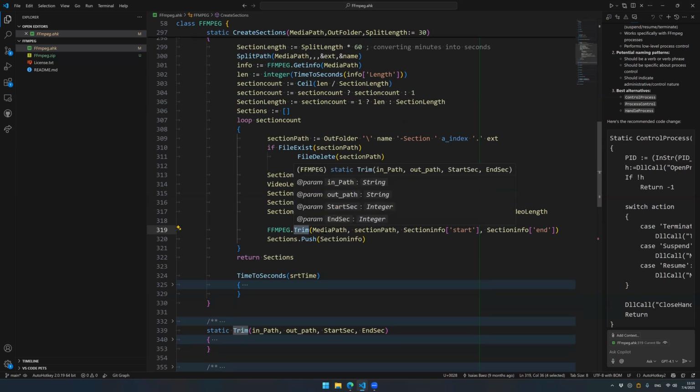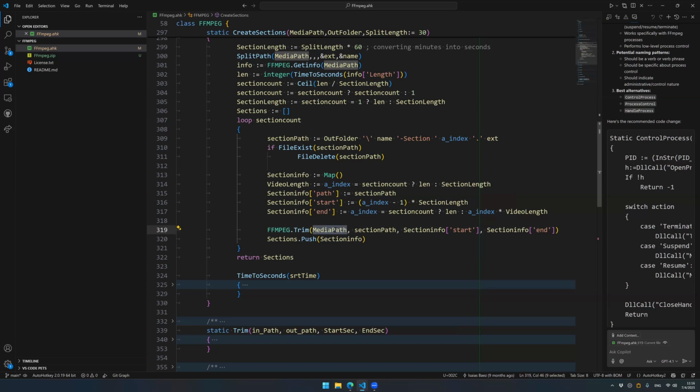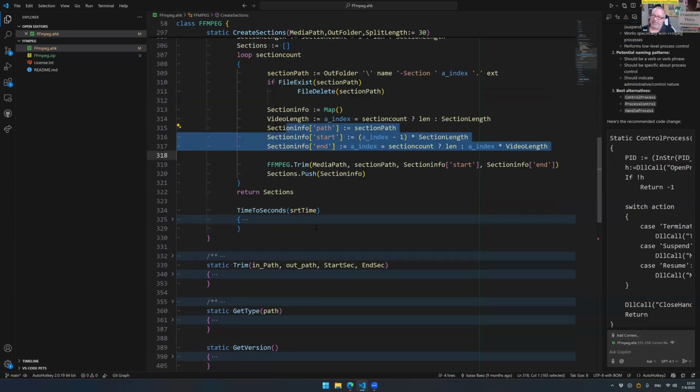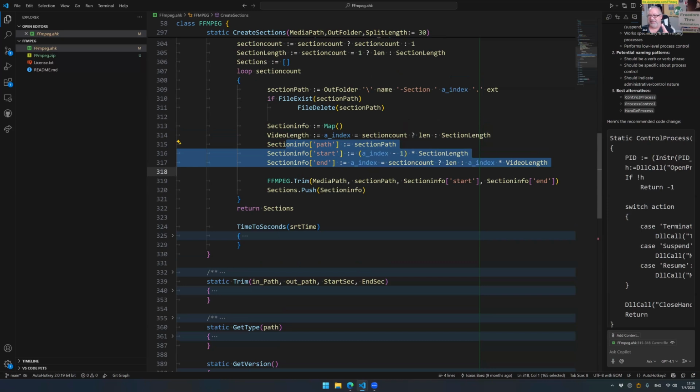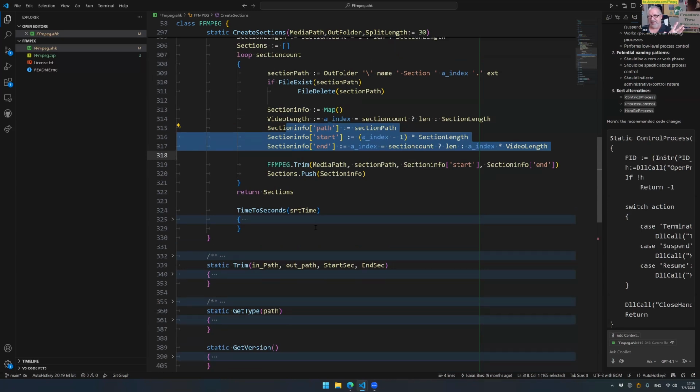Well, the trim function allows me to grab that particular video, where I'm going to start, where I'm going to end. And these variables here are just keeping track, because in every iteration, we move these up, right? So really cool. It's almost like the file object in that you're going to get a specific area of that file. You know what I mean? Yes, exactly.